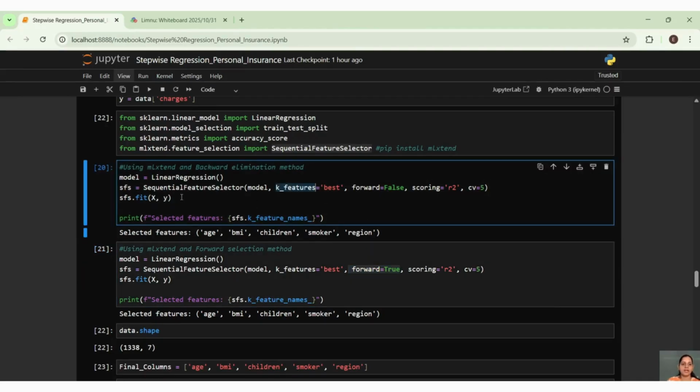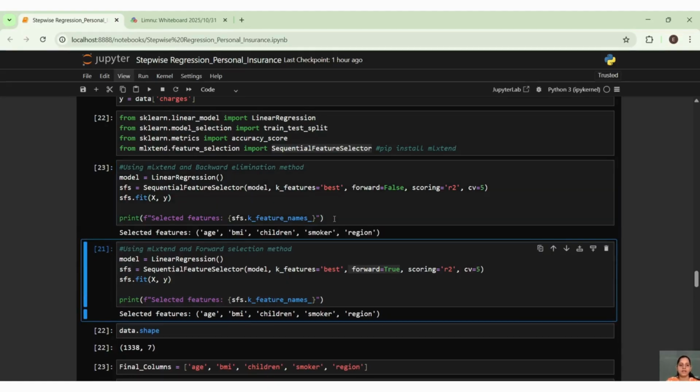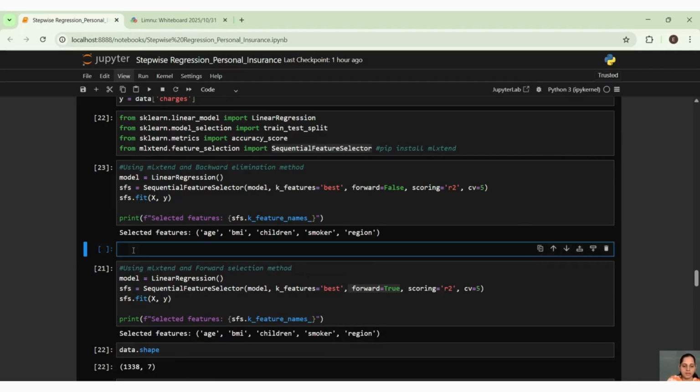Then after that, I have taken SFS.fit. What I'm fitting is my dependent variable and my independent variable. Then after that, what I'm getting is that I have age, BMI, children, smoker, and region. However, I have 6 features. What are my features? Let me get the X dot columns.